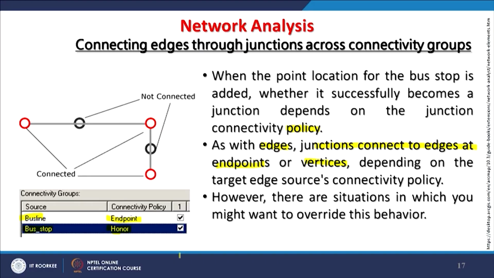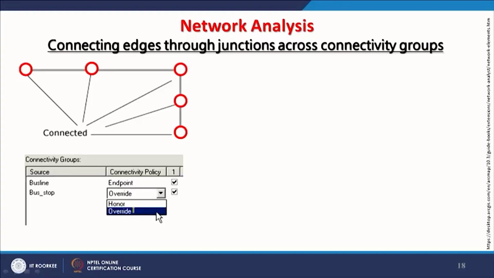There may be a situation in which you might want to override this behavior or policy, and that can also be changed, because everything is in digital form, so it can be changed. Now, when you go for creating this, there will be options available in good software. Here it says honor or override. So, if you want to honor that connectivity policy, you can choose accordingly.